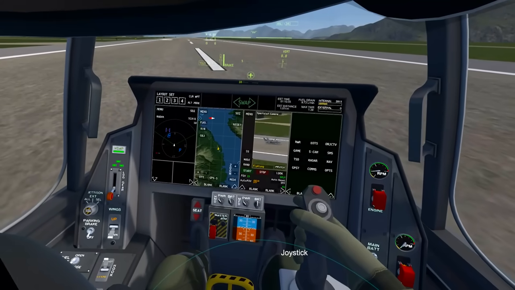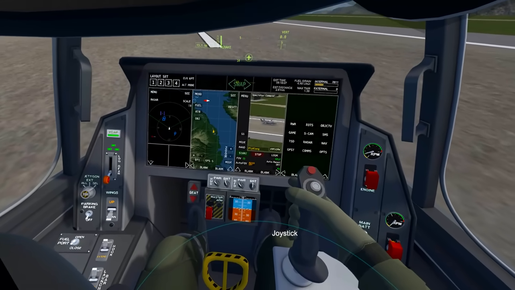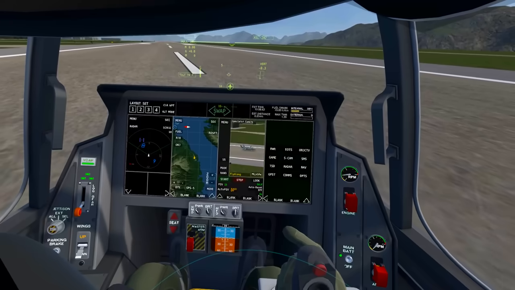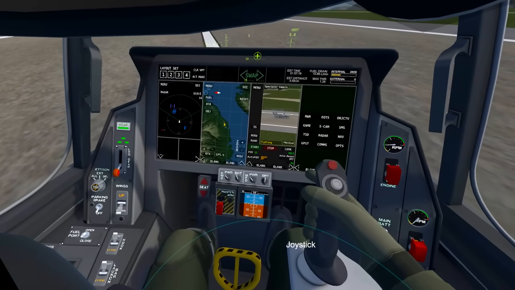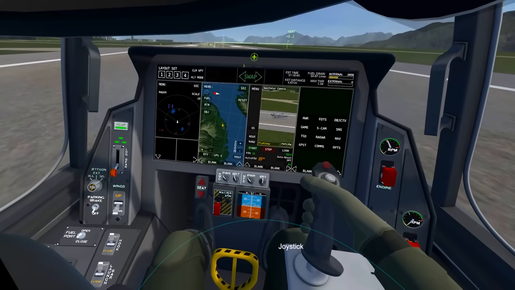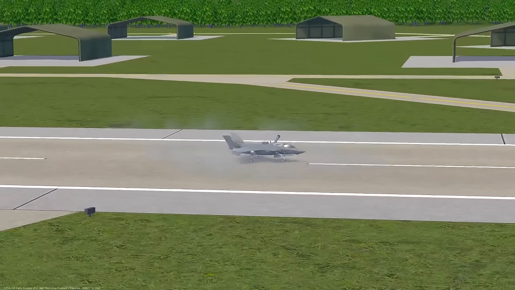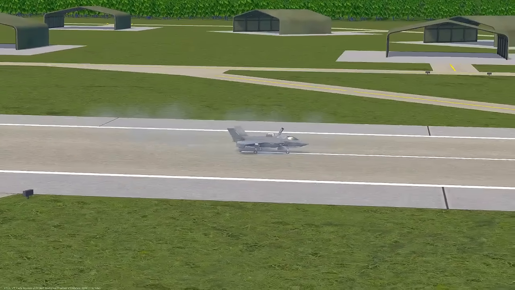Whoa. I don't know how this is working here. Okay, I'm gonna put the joystick all the way. I hear something moving behind me. Okay, wait. Because that'll throw me back, right? Yeah, okay, that throws me backwards. This throws me forwards. Okay, I'm kind of getting something. It's a little bit delayed, though.